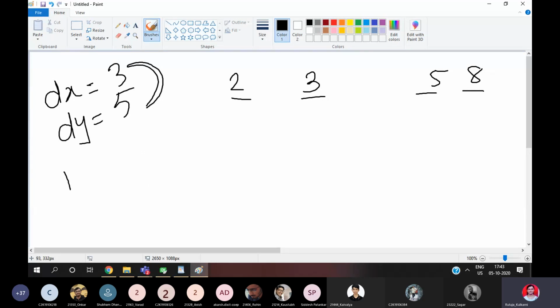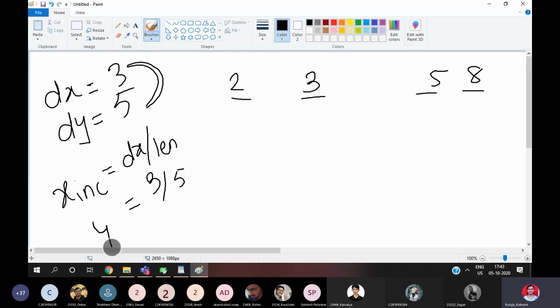Length is equal to dy, which is 5. So to calculate x increment, I will choose dx divided by length. That means 3 divided by 5, and y increment will be dy divided by length.